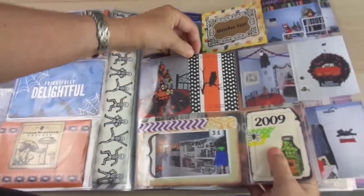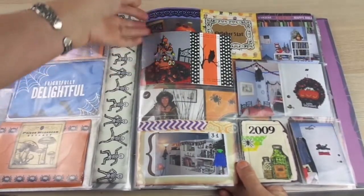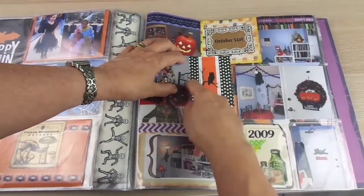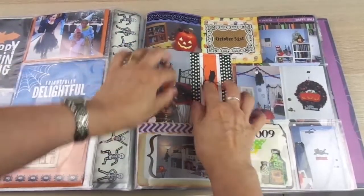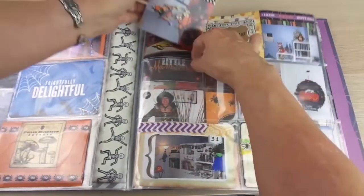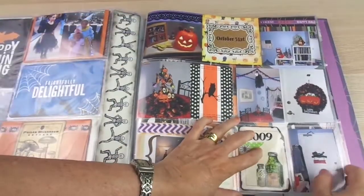This is another example — a pocket for one large portrait picture. I used it with one picture and one journal tag, adhered together. First I place a little bit of scotch tape, then I adhere those two pieces, and then I adhere the picture and the other card in the back in the same way. That's a way to work around the problem with the pockets.